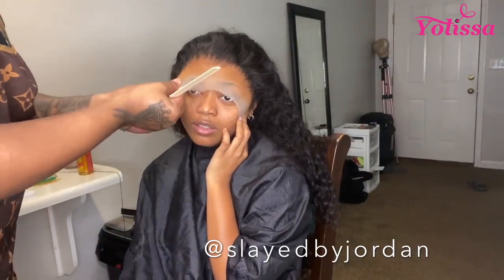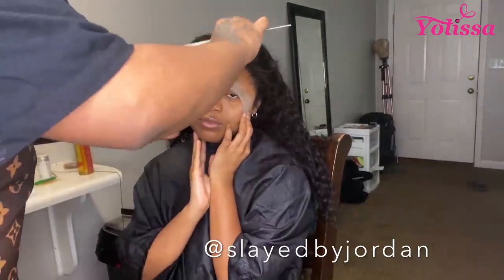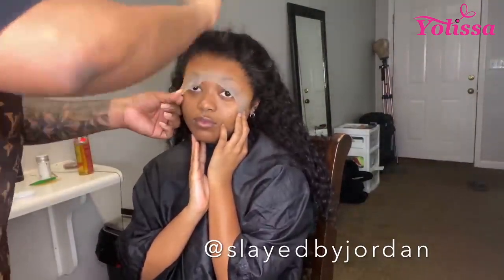Just don't use too much, you know, cause you still want it to actually secure to the head. And sometimes too much heat can make the glue too warmed up that it's not sticking. So yeah, just use a little bit of heat.